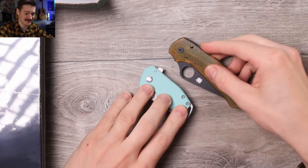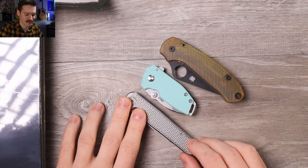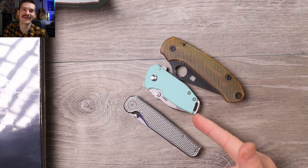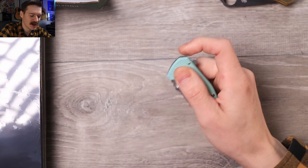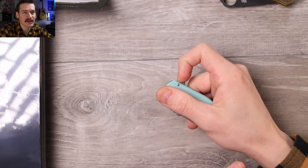Closed size comparison: Spyderco Para 3, Tactile Knife Co. Rockwall. Two relatively small knives. No, this is a little guy. This is a quality little guy. Look at that. We got flipper and thumb studs. Lucas Burnley design. A very, very popular model, the Squid.